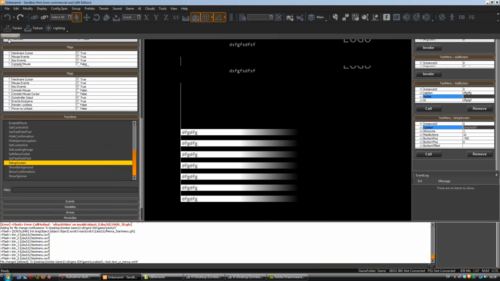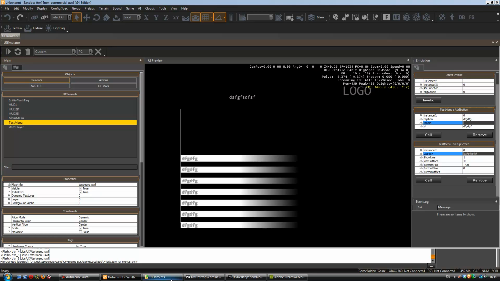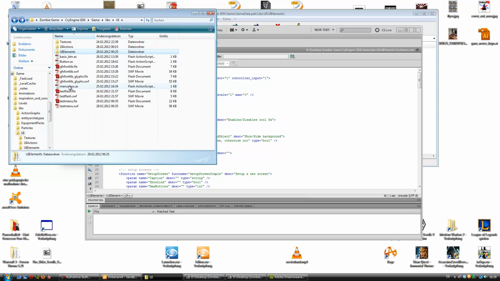This is the name that will be shown right here, and which you'll be using in Flowgraph, of course. Then here is the path to the SWF. You of course can use the GFX converter, but this is a way faster way to do that. Just put in the file to the SWF, and this one has to be put right in here.